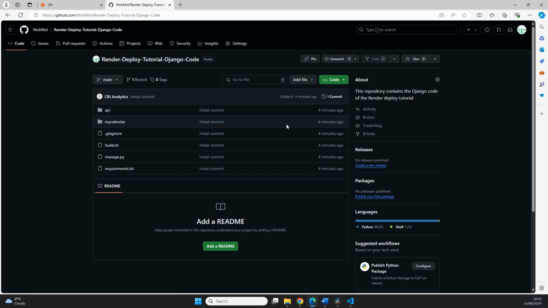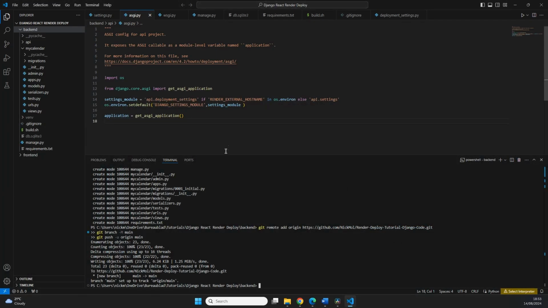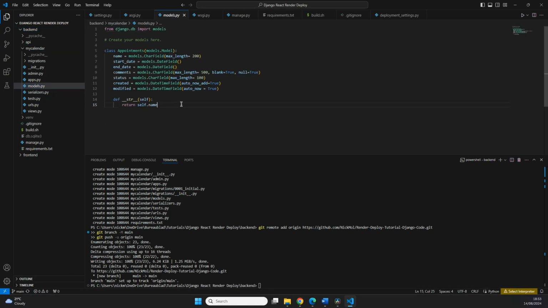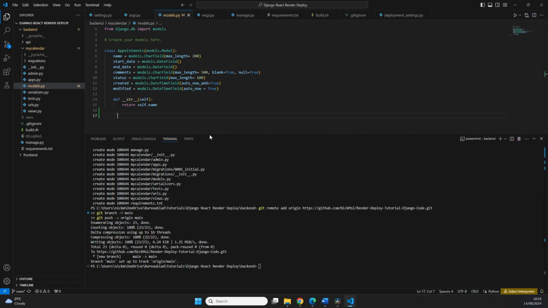Now, the last thing what I also want to show you is how you can process updates, because it can be that when we deploy this, we need to change the code or there are new requirements, so our code is completely changed. So to do that, you can go back to your Visual Studio Code and to your project. And let's say that we are going to change something slightly in our models.py file. It can even be something such as I add a few spaces and I do this. And when I now save this, you will see that the models.py file shows up in orange because we have modified this file. Now to process this change to Git and to GitHub, we first need to add it to our Git repository and then push it to GitHub.